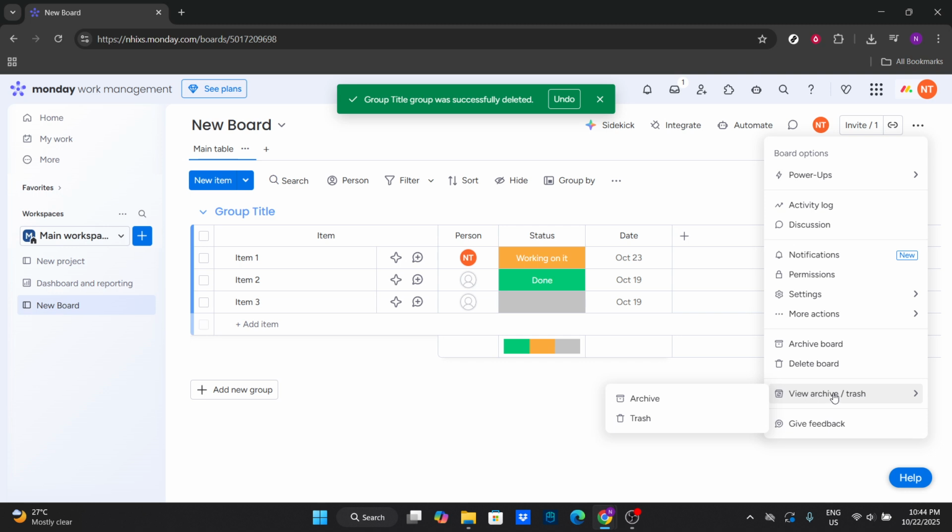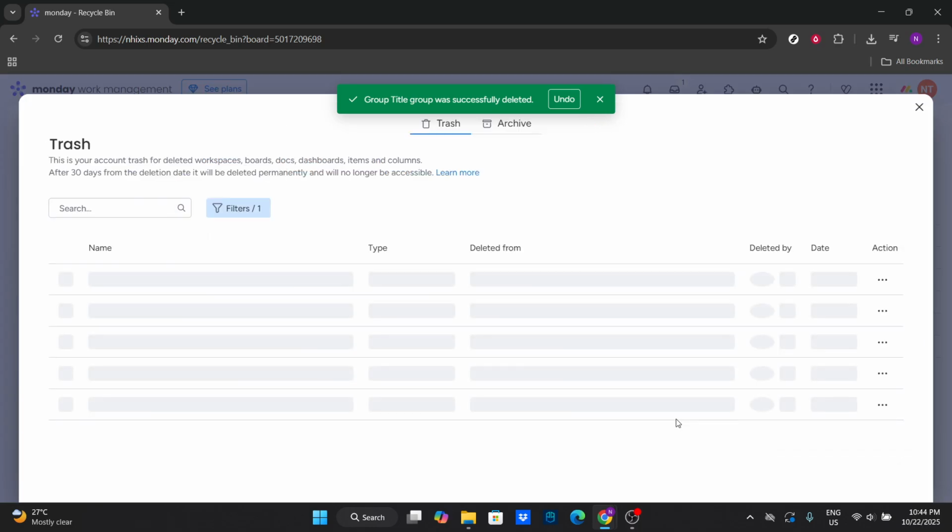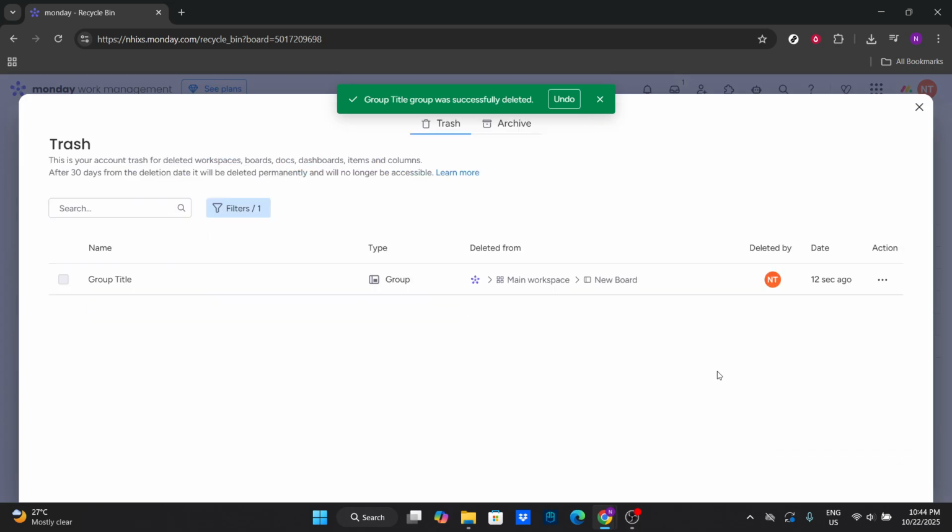Once inside the trash view, carefully identify your deleted group. This area stores all the items you've recently deleted, offering a safety net. If you've made multiple deletions, scroll through to find the correct group you want to restore. After pinpointing the right group in the trash, move your cursor over to the 3 dots next to it, similar to the ellipsis from before. This option, when clicked, will reveal another menu of actions you can take.